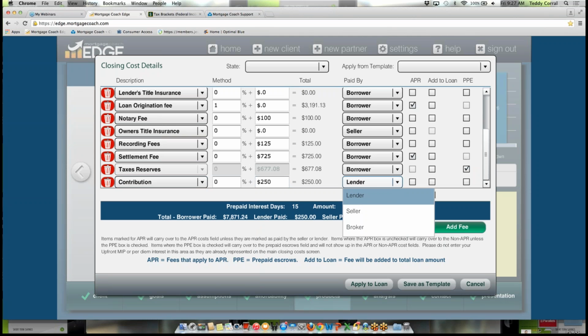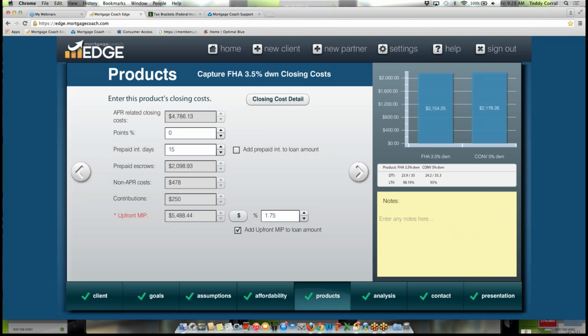If it was seller, you can change it to seller. But the ideal situation is, because we do get this question asked quite a bit, I just typed in the dollar amount. I didn't have to put any negative amount or anything like that, because under the contribution, the logic is already built for you. So just something to keep in mind there, okay? And then when everything's all set and done, as you see, it's all listed in here for you, so you can double check and make sure that your fees are correct. When I've completed this, I'm going to click Apply to Loan, and everything just populates in here for me, okay?